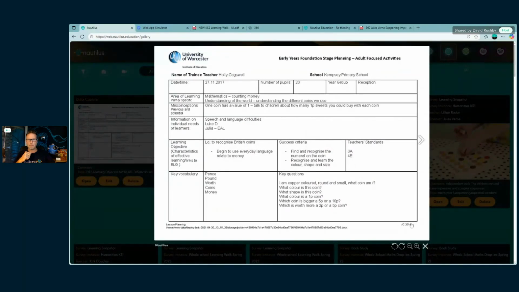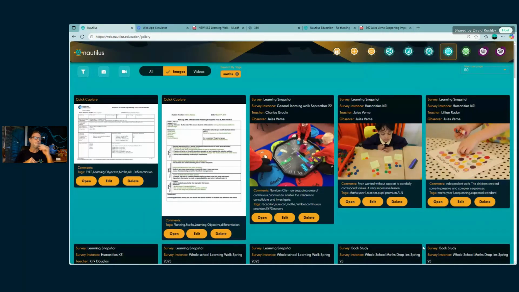If we want to set the expectation with things like sample planning, here again, in early years, we've got a planning sample which we can put in there, and it means these samples can aid expectation. So what we're doing again here is setting the expectation so that we know how good it can be. So that's planning in that sense, but we can do that with any of these different aspects and areas.